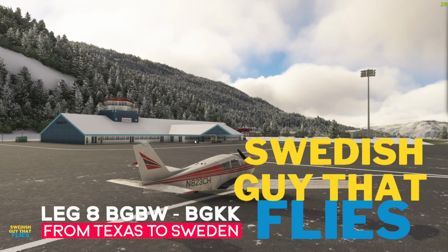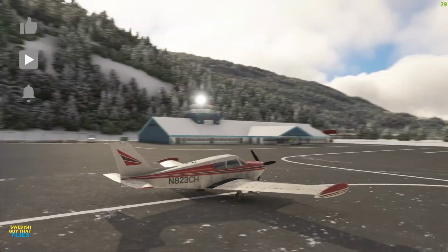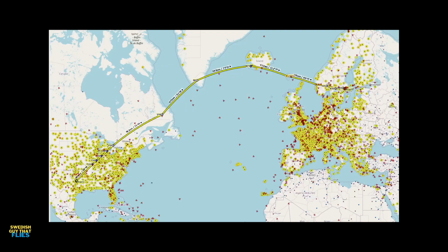We are at Narsarsuaq airport in Greenland. You can see it says that on the little tower. This is unmanned though, so it's not a controlled tower. Just to remind everyone, we are traveling from Texas all the way to Sweden. Final destination is Sweden, yet to be decided.